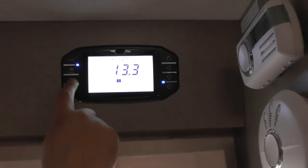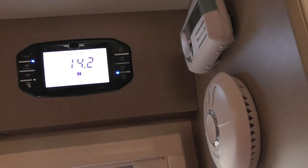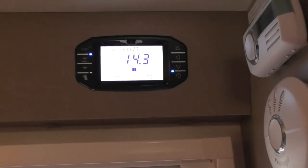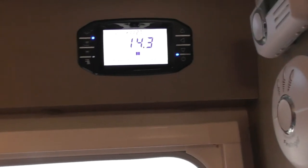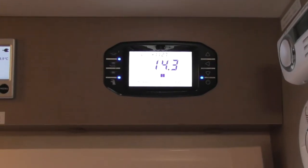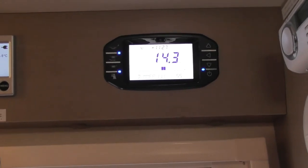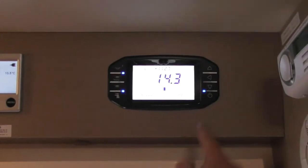Then the next one down is for all the rest of the lights inside the van. But what it is, all this does is send the power to the switches. So if you switch that on and the light isn't on, it's because you've got it actually switched off on the switches. Okay, then next one down is your water pump. And as you hear now, your pump's not running because I've already pressurised up your system. Your pump will only run now, A, if you're asking for water, or B, if you've run out of water externally.